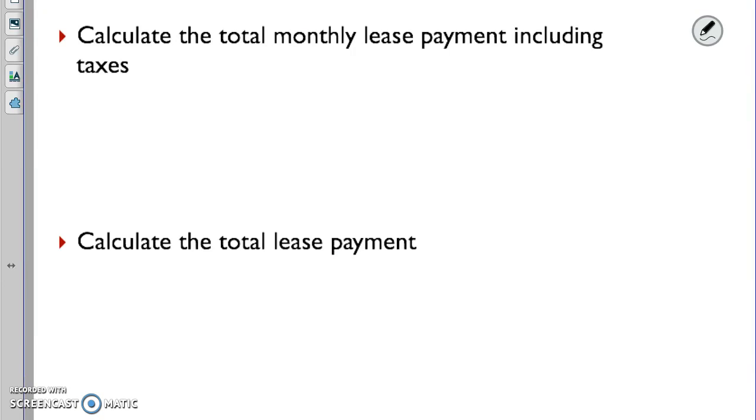For the sake of making things a little bit quicker, I'm going to take that $349 and just multiply by 1.13 because I don't have time to go through all that other stuff. You would have to do it separately. Yeah, I'll just follow what I'm doing. My answer key already has this number, and I know it might be slightly different. $394.37 is the monthly lease payment. See how much less that is?